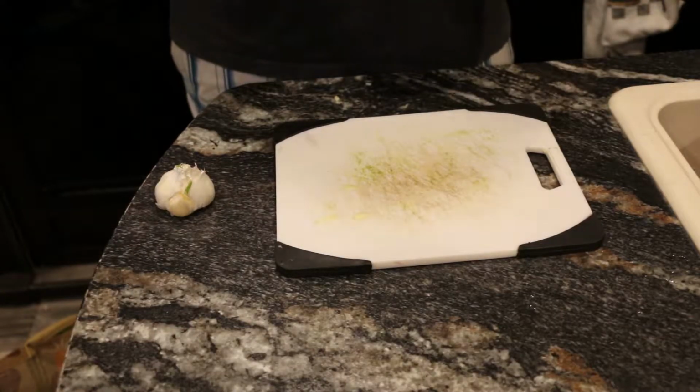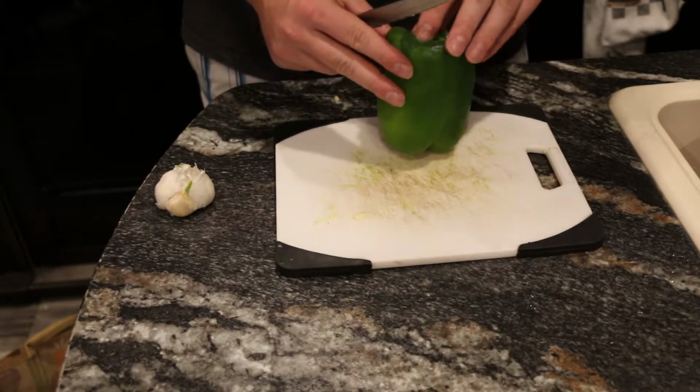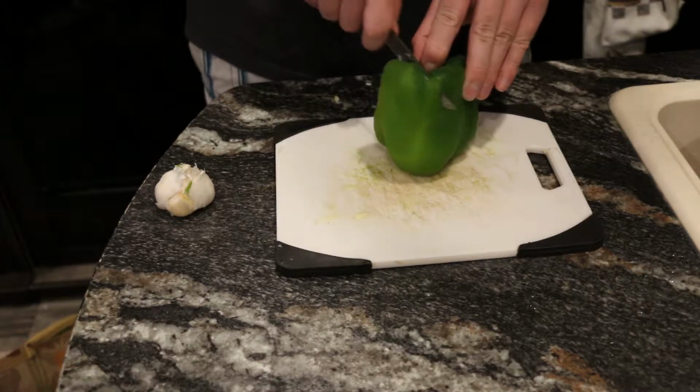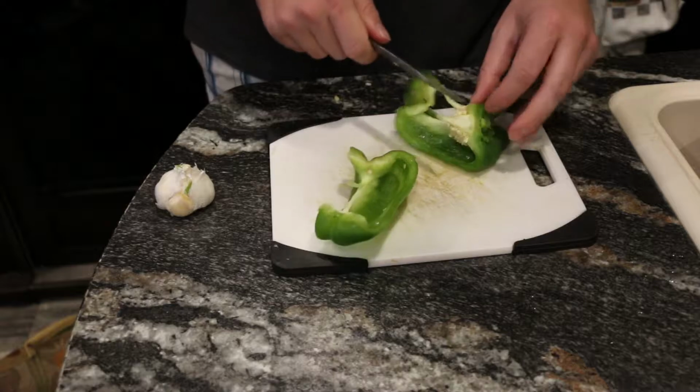Okay, now once you've got your zucchinis cut up and you've got the boats in the oven, the next thing you're going to need is about 1/3 cup of chopped bell pepper. The recipe calls for red bell pepper, but I really don't like red bell pepper, so I substitute it for green and it works fine.